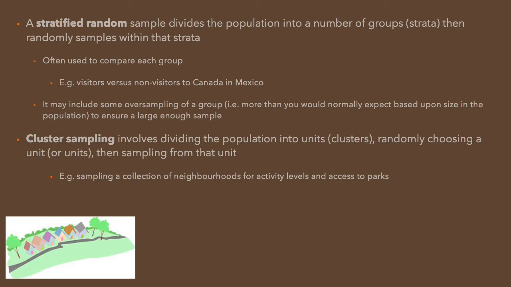and I can't randomly just pick individuals across this whole region because that would take way too much time and effort. So what I did instead was I divided up the entire region into smaller neighborhoods, and then within each neighborhood that I randomly chose, I would hand out these questionnaires to people just within that neighborhood, hoping or expecting that that neighborhood would represent the greater population. So that makes it much more realistic to do your sample.